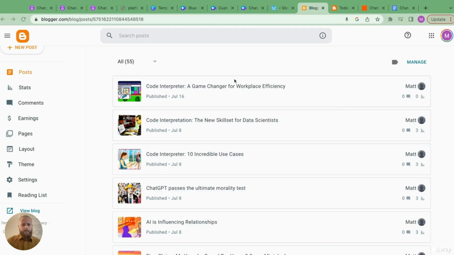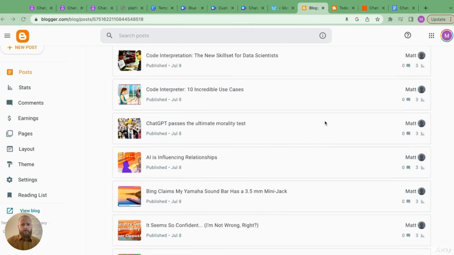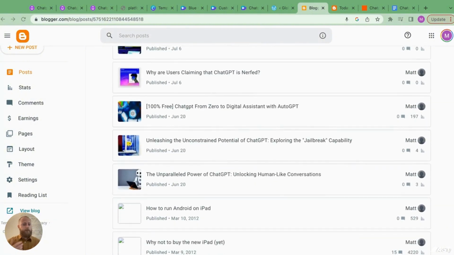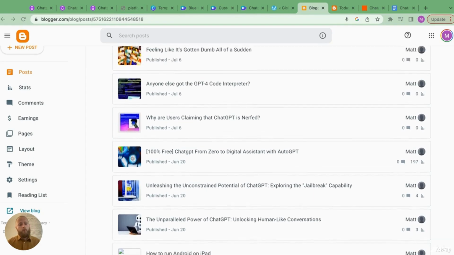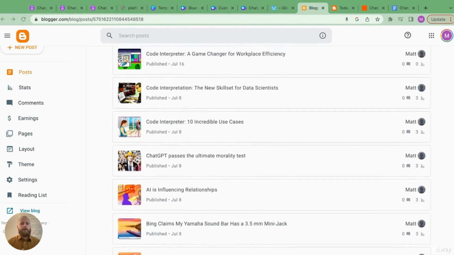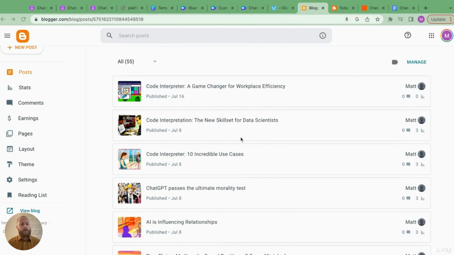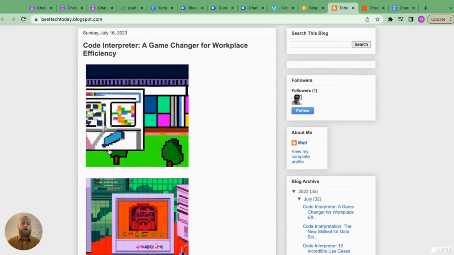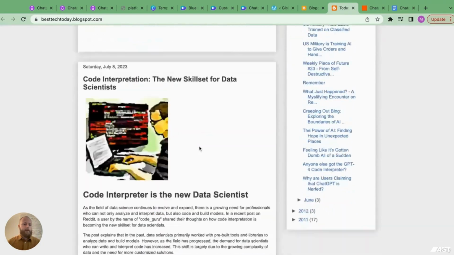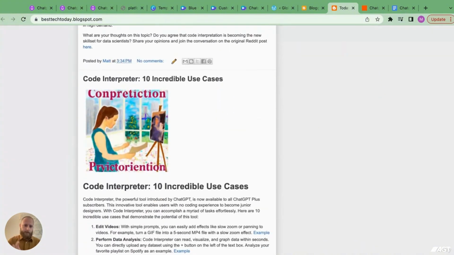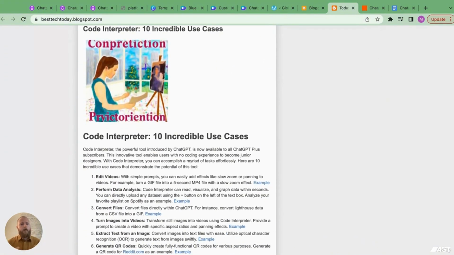So let's actually review what you've learned, right? You've been able to learn a ton. Now let's kind of go over that. So you learned how to create that routine, just the basic, using a Reddit post or using your own blog post ideas. So you're able to take those ideas and actually create a post. You're then able to learn how to add in a picture, so it's not just text. You're also able to learn how to add some HTML formatting into that, so it gets a little bit more formatted. As you can see here, you have the title in big, and then you have different paragraphs, right?